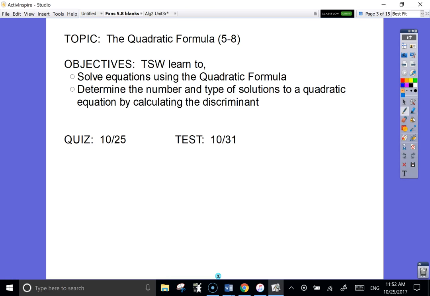So these are the same objectives that we had in algebra 2. And honestly, the second one, I think they're taking it out of algebra 2 for next year, that it's not an SOL anymore. And I kind of question a little bit why it was ever so important, but it's a short lesson as it is. There's only 15 slides. So we'll go ahead and do them both.